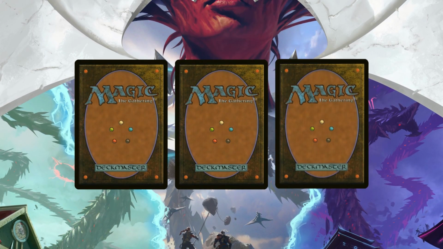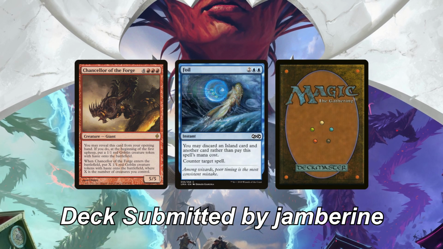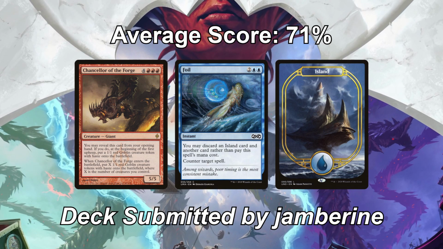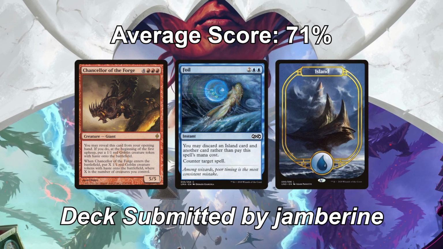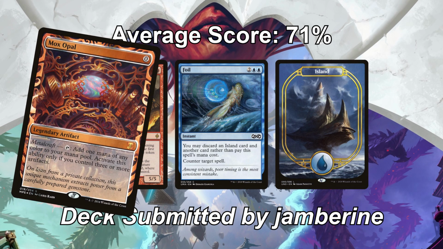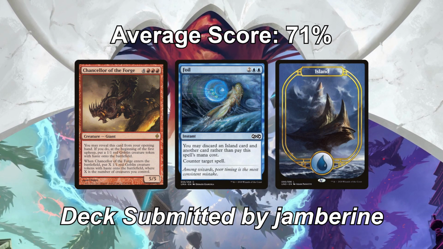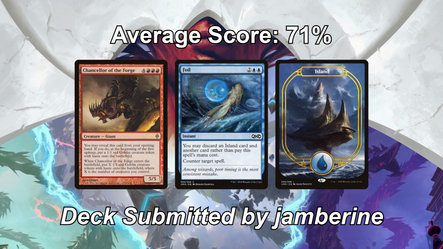And finally, in Group A, our winner was Jamboree, who was playing Chancellor of the Forge, Foil, and Island. This is another example of a deck that has very consistently performed over this format's history, but frankly, I was quite surprised to see it come in first place in Group A. Foil is so good at disrupting decks that have only brought one threat to the table, or are relying on a card like a Mox to deploy their strategy, that it can often claim a huge number of free wins. However, this month it looks like very few players in Group A actively tried to beat the Foil deck, and that resulted in Jamboree claiming an easy win.